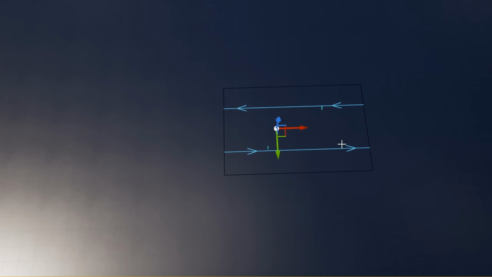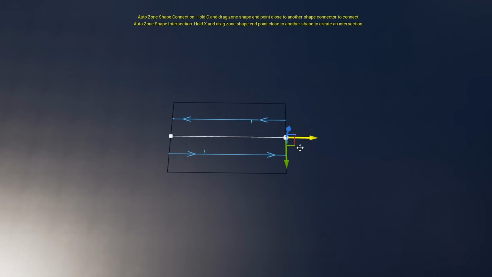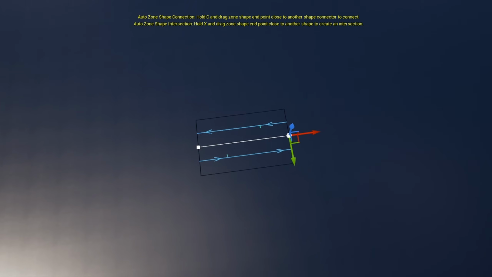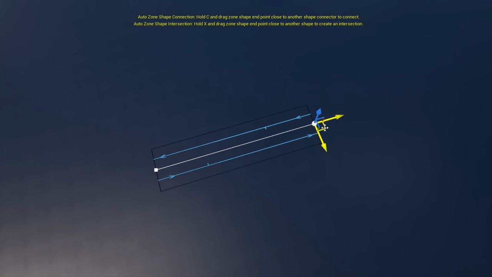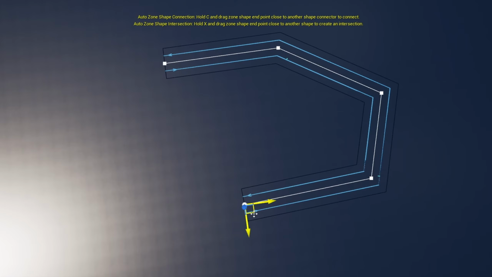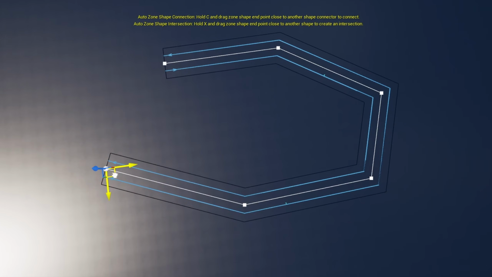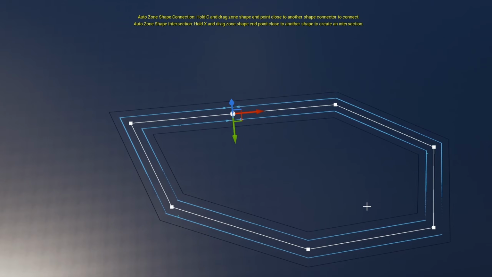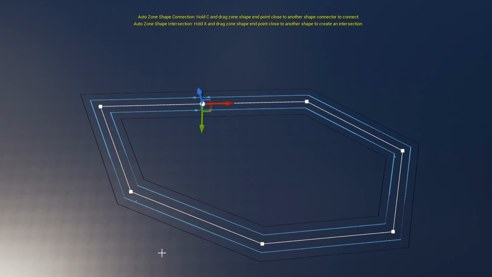So okay, we have this piece. We have the zone shape. I can go ahead and click these points on the end, and it's like a spline. I can just drag out and then hold Alt and drag out another one. And just like a regular spline, you can see here, we can just drag this out and put it like this. Now, you might want to set it up like this, where you have a full circle around, and it goes back on itself, and it's just a big loop.